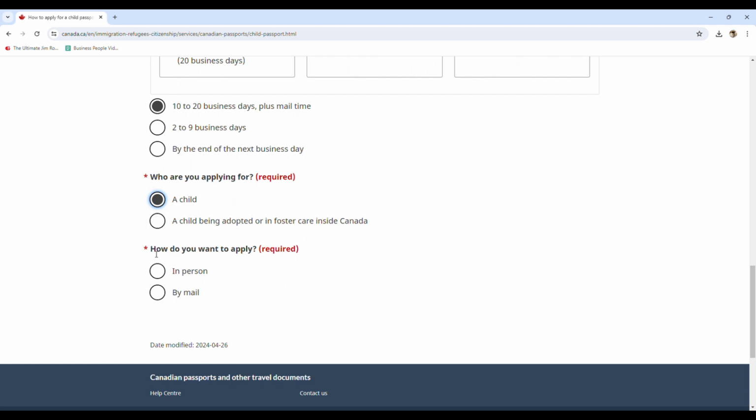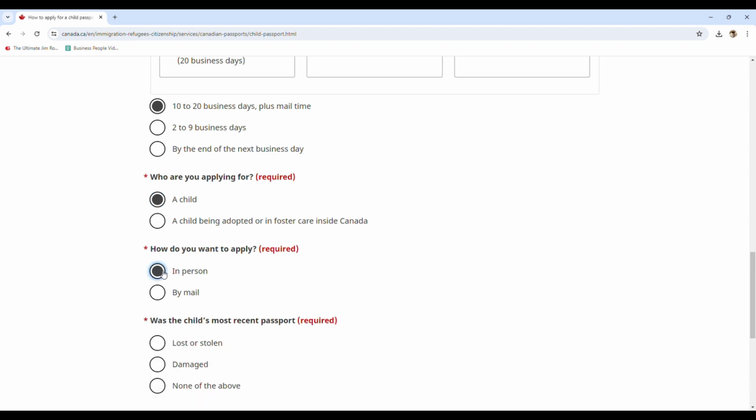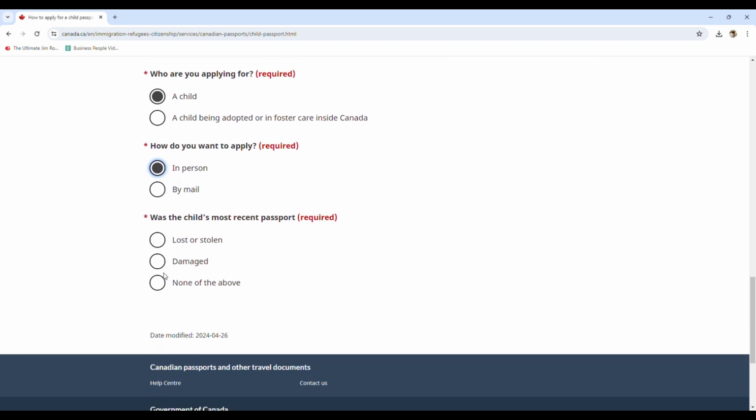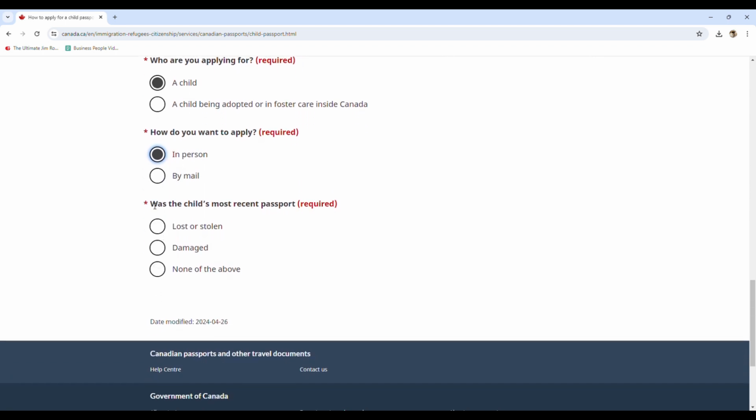And the next question is, how do you want to apply? It doesn't matter if it is in person or by mail, the form is the same. So I just select in person so that I can get the form. The next question is, was the child's most recent passport lost, stolen, damaged, or none of the above? I select none of the above.